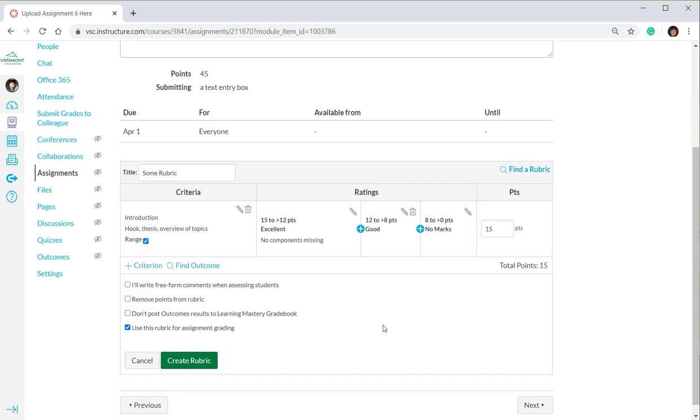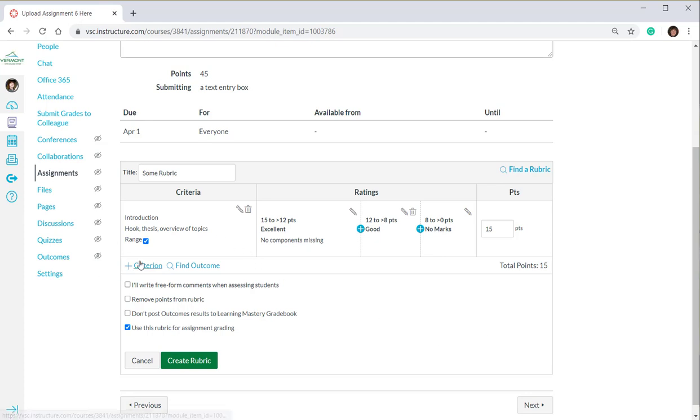Now you'll see what happened here, and this is something that I don't love, but I haven't been able to figure out a way to change it. So you see how this is 12 and then this is 12. I wish this would start with 11, but it doesn't seem to want to do that. So this is what we've got. And again, this shows that we have 15 points for this criterion.